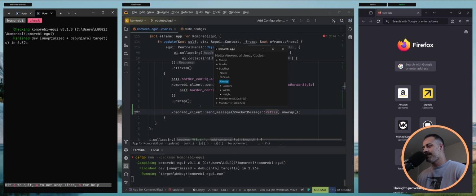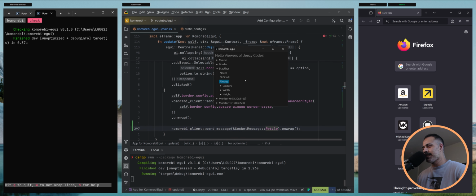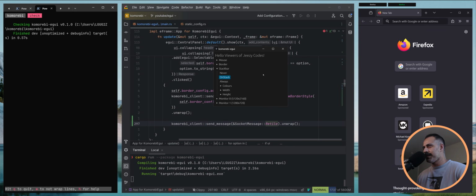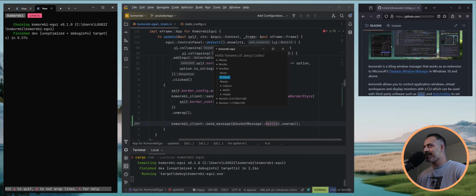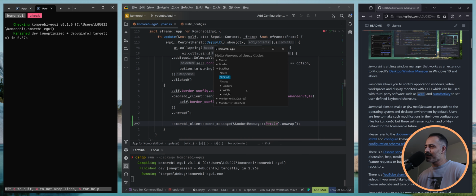Something is a little funny here. So if I do on stack, that disappears. If I do a manual retile, it changes. If I do never, it disappears. And if I do a manual retile, it changes. You know what? I don't want to get too into the weeds on this one. Let's take the win.